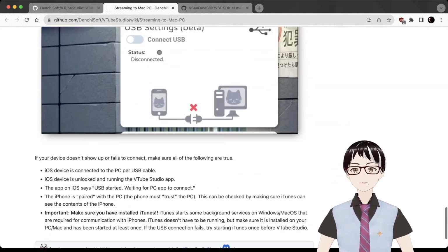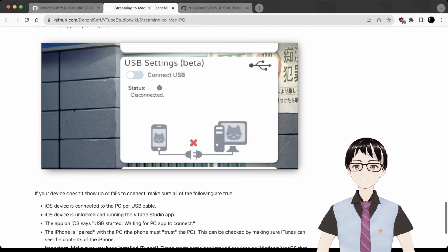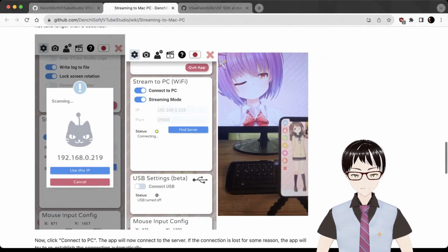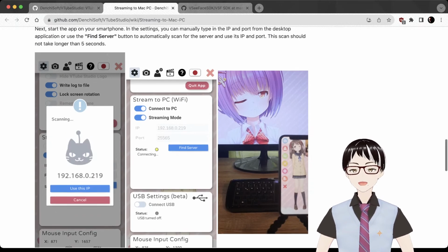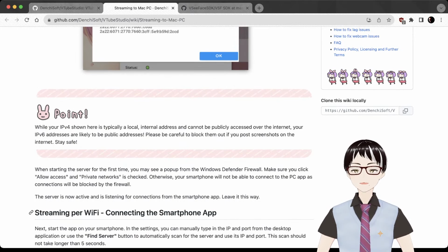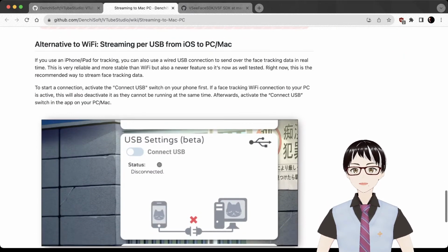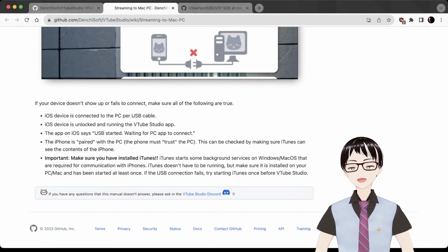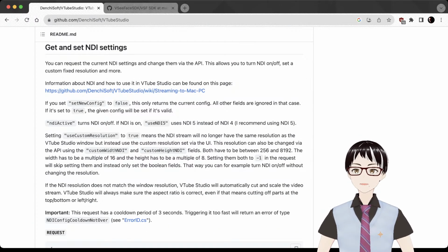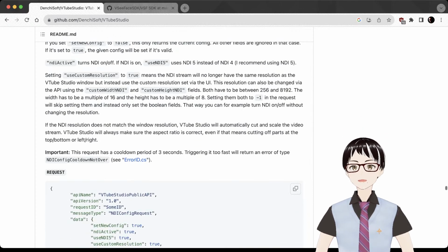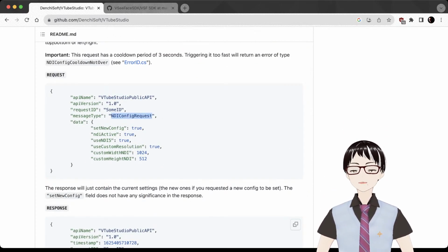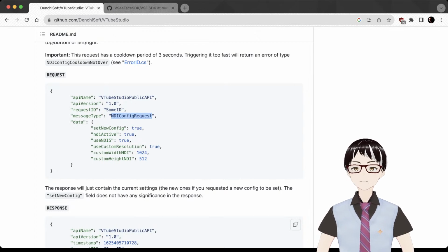Okay, so this is the setup to connect your cell phone to your app, right? I don't see any other problem with it. Shouldn't be any. I think we should be good with this one. And for this API, we're trying to get the NDI configuration, right?